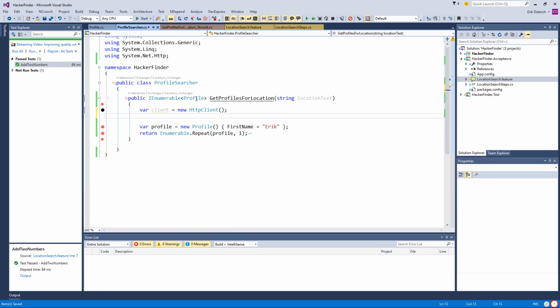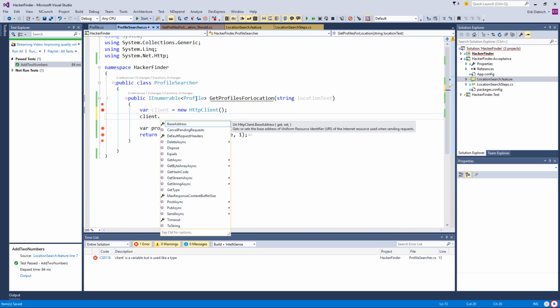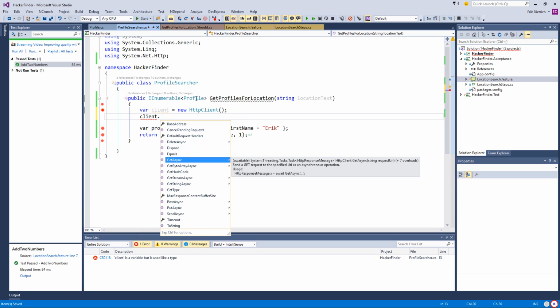Okay. Let's see what this guy can do. Get. I don't want to get async.